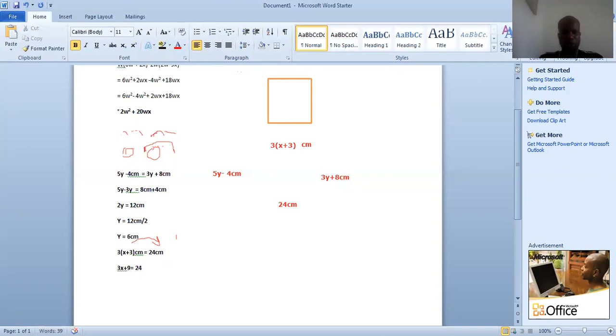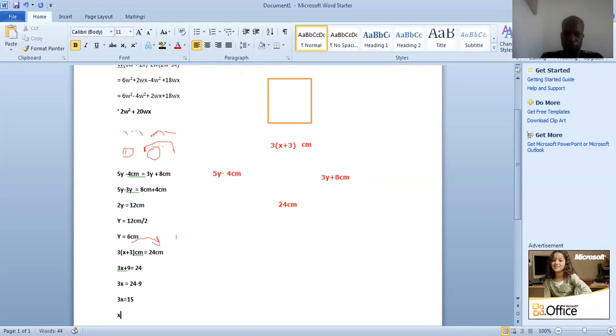Now, given this one, we're going to also say 3x is equal to 24 minus 9. Why are we saying so? It's because when a number like this plus 9 crosses the equal sign, it becomes negative 9. So this is positive 9, now we are saying minus 9. So 3x is equal to 24 minus 9. What is the answer? Is it not 15? So it's equal to 15.